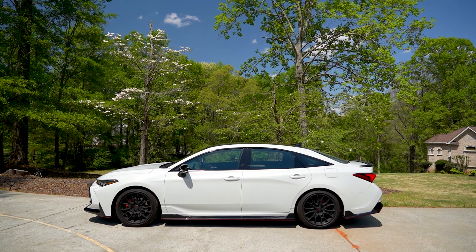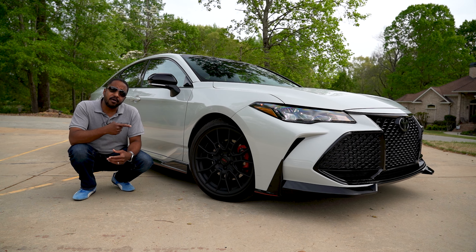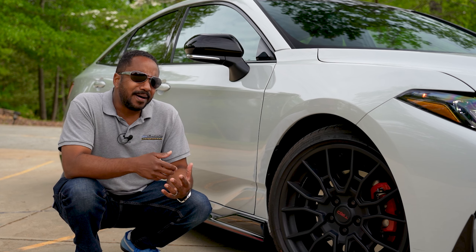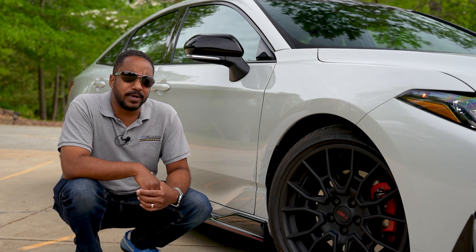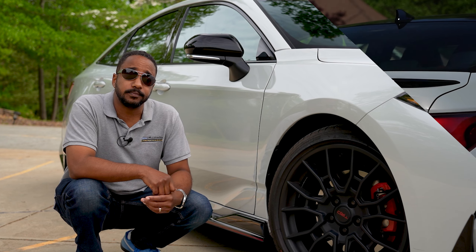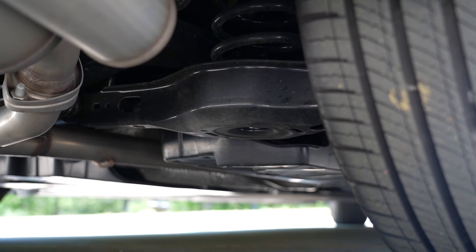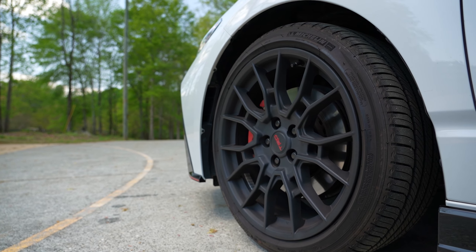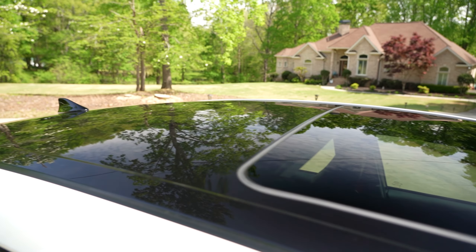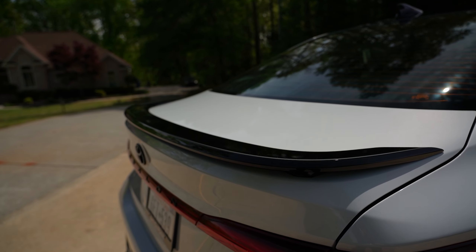That brings the total MSRP to $43,870. In true Avalon fashion, this car is equipped with Michelin Green X series efficiency-focused tires — not my choice for a TRD trim — but a summer tire option is now available too. As with the Camry TRD, this Avalon has a cat-back exhaust, thicker underbody braces, and a tuned suspension that lowers the ride height by six-tenths of an inch. The Ice Edge paint with black roof is a TRD exclusive, and the rear spoiler is far more acceptable than what the Camry TRD has.